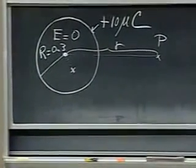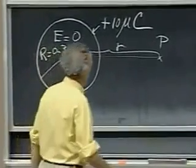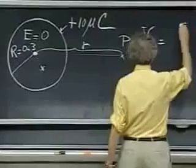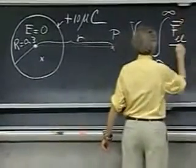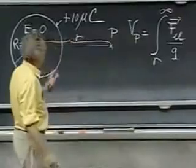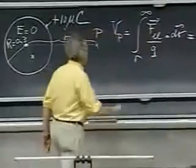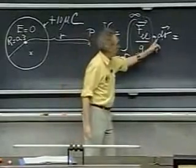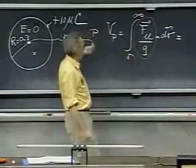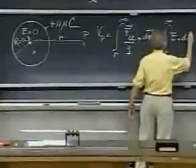So let's first do the potential here. The potential at point P is an integral going from r to infinity. If I take the electric force divided by my test charge Q dot dr, but this is the electric field. See, it is force times distance is work, but it is work per unit charge. So I take my test charge out. And so this is the integral from r to infinity of E dot dl, dr, sorry.